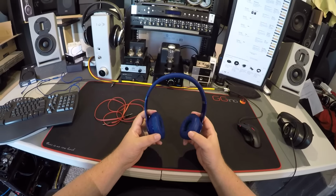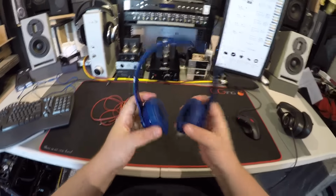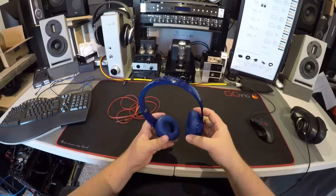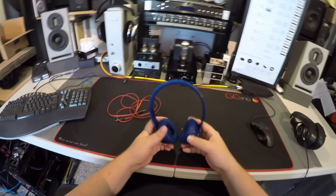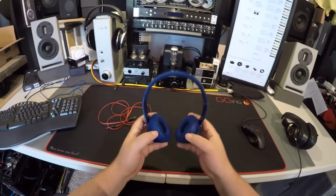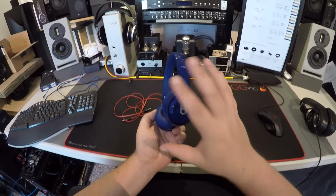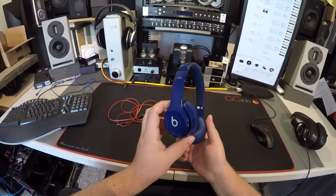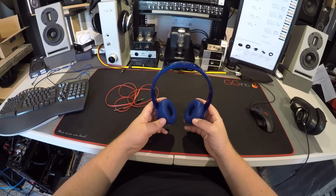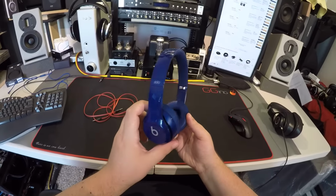Soundstage not happening. Imaging, pretty goddamn good. These don't compete with like the MSR7s or the NADs or the PSPs. I mean, but they're $100, so I don't expect them to. But for $100, if these were any other brand and not blue and not just touched full of fingerprints, absolutely I'm proud. I'm proud to be holding these. I'm proud to be making this review.